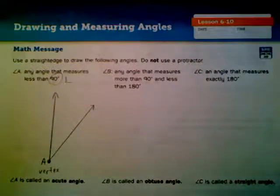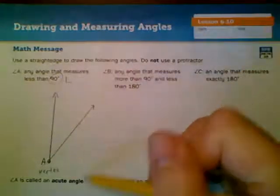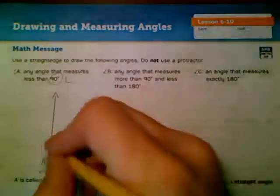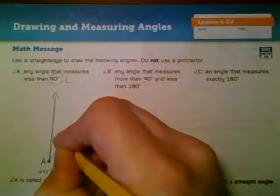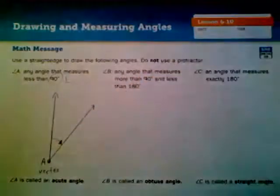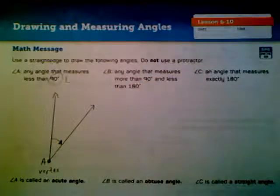Now we're almost done. This would actually be like half credit. There's an important point you have to remember to do. It's very important when you do angles because technically sitting in front of you right now, there are two angles. There's one here and there's actually one all the way around out here. And we want to make sure we have the acute angle. So to tell the person that's watching this or working on it or checking it, which would be me, you need to put an arrow in there to show that that's the angle I meant. And so that's angle A drawn as an acute angle.